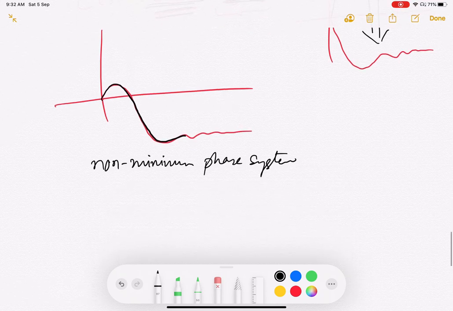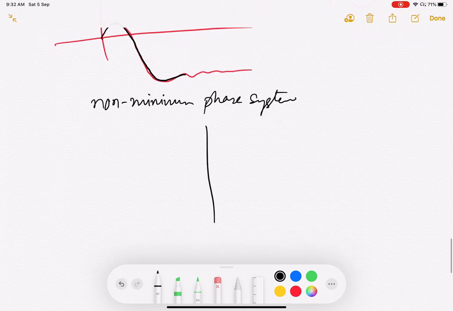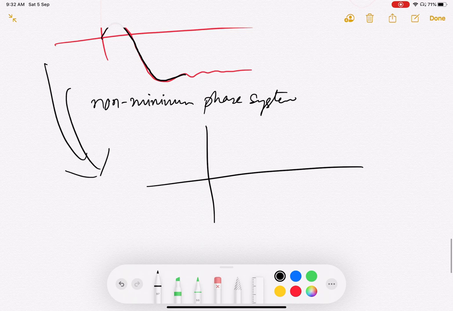If you change the input direction, that is, instead of applying a positive step, you apply a negative step, then you just have to reverse this whole response. Basically, you're asking your system to move in one direction. It moves in that direction for some time, and then it completely reverses the direction and moves in the positive direction. So this is a small discussion about the effect of additional poles and zeros on the second-order system.